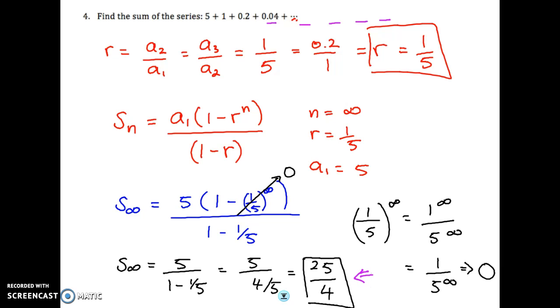Now, perhaps an important question to ask is under what conditions does this hold true? And really the key is the fact that this r to the power of infinity became 0. And if you check in your notes, when is that going to be true? Well, it's if the absolute value of the common ratio is less than 1. Any value between -1 and 1, if you raise it to the power of infinity, it's going to tend towards 0. It's going to get ridiculously small.